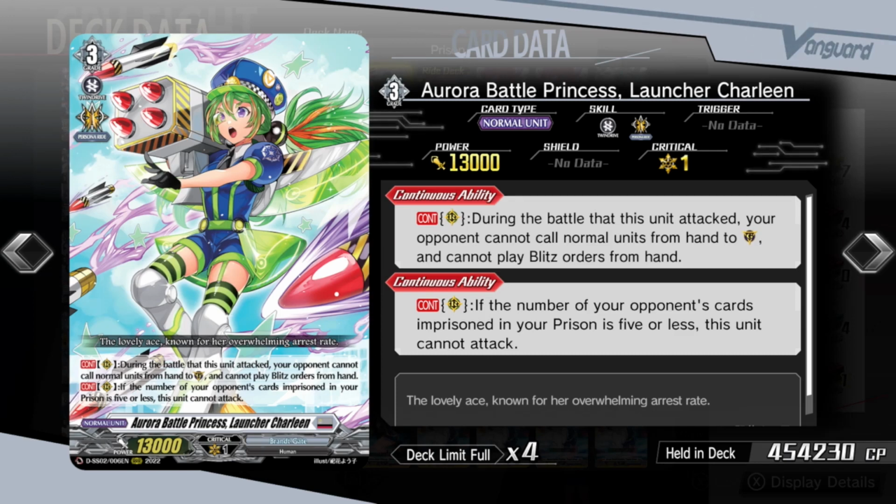Stops them from using any and all normal units from their hand. So that does include Sentinels, so she can't be perfect guarded. Stops Blitz orders as well, so they can't even use something like Elementaria Sanctitude to perfect guard either. Basically, if they want to guard her, they do have to use just triggers or intercepts in most cases. So she can be very difficult to guard, especially with the big power boost from Seraph Pure Light.